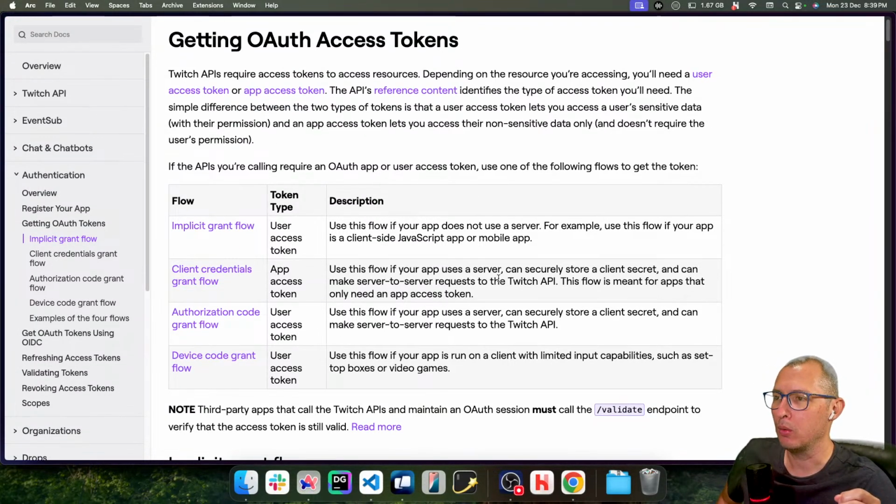Implicit grant flow, user access token. Use this flow if your app does not use a server. For example, if your app is client side. No, that doesn't apply. Not the implicit grant flow.